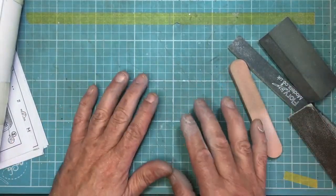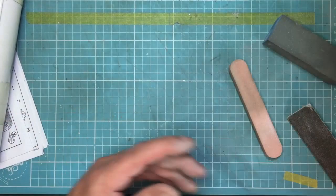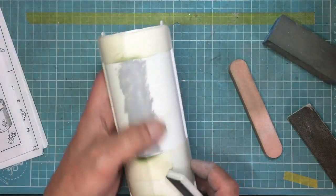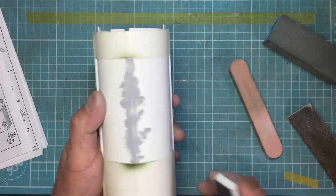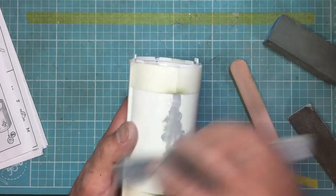So if you're trying to remove lumps, go hard. If you're trying to keep it soft, like produce radiuses and not flat spots, go soft. So there we go. So I can just go over this now.